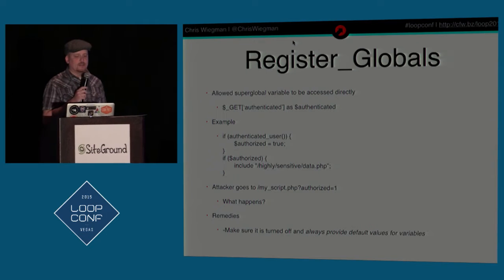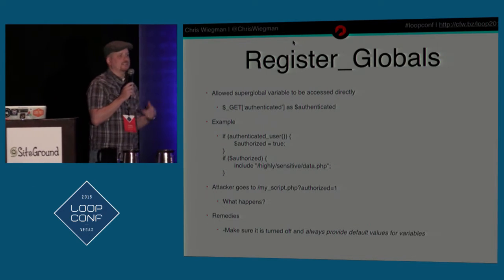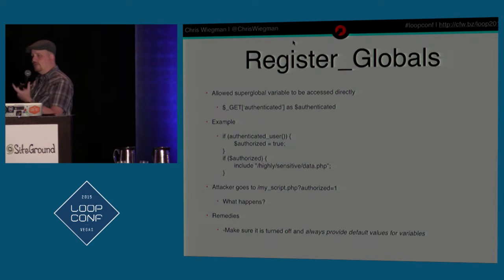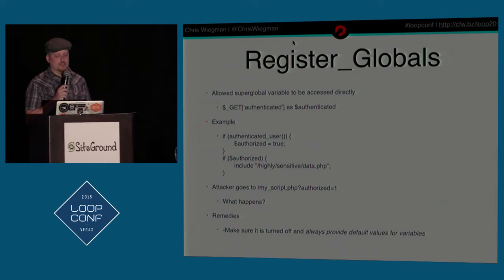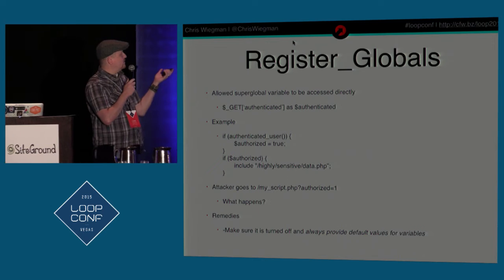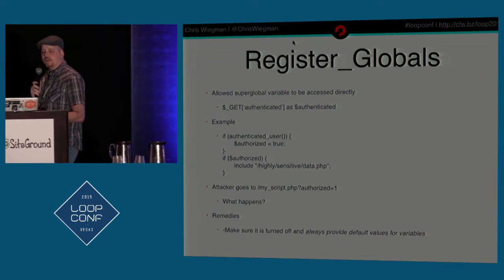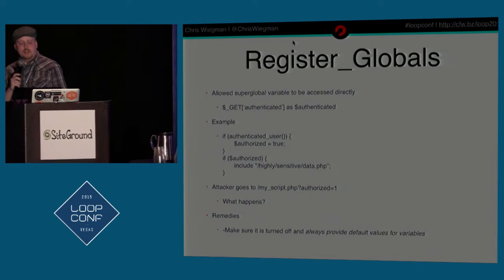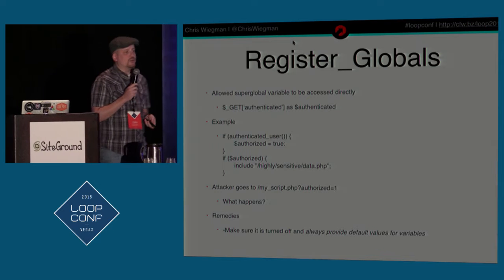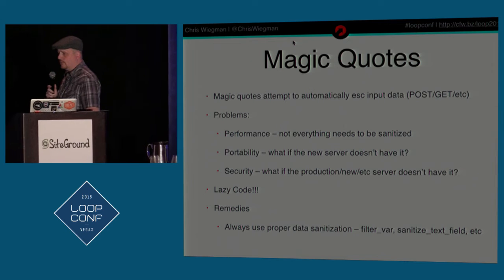So in my example here, if get authenticated is already set to authenticated and you don't check it, and that's how you're checking for somebody if they want to use your application or not, all you have to do is put authenticated equals 1 into your URL, and it goes around it. That's register globals. In this little example, it would allow somebody to just completely bypass anything you're doing if the data's not already there. Of course, in most cases, these things are turned off. Hopefully you have this turned off, but this is one of the classic problems along with magic quotes.